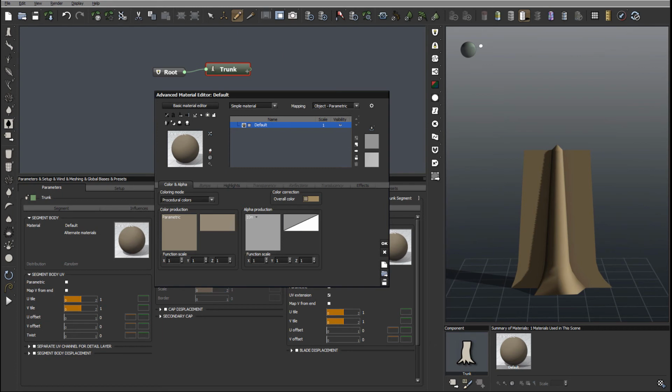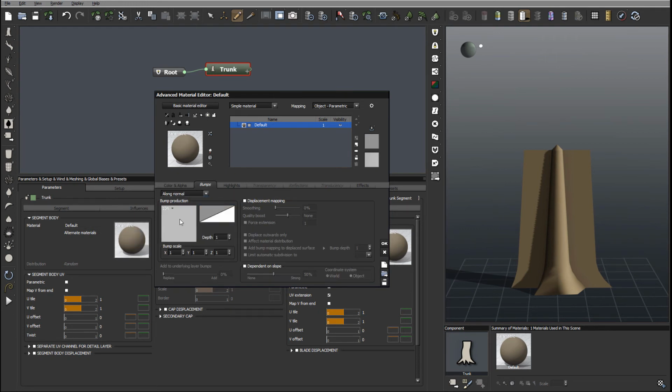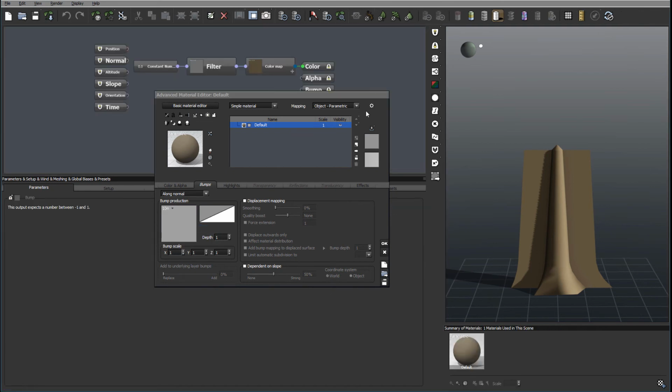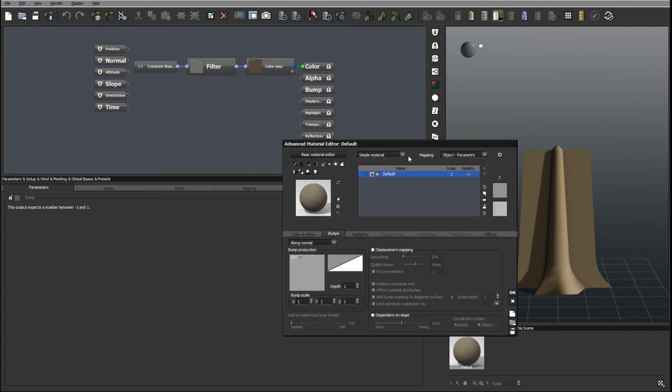But overall, we can select what color we want. We can select from a mapped image, procedurals, or new natural grain. We also can go inside the bump, apply bumps to normal maps or along the normal, and switch different projections. We also can edit functions if we need it specifically just for that material or a bump map.